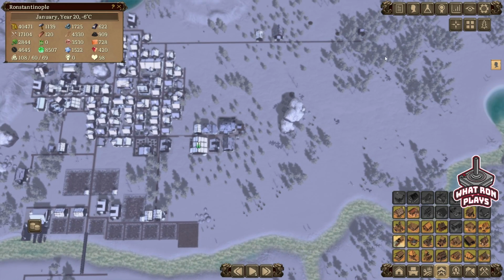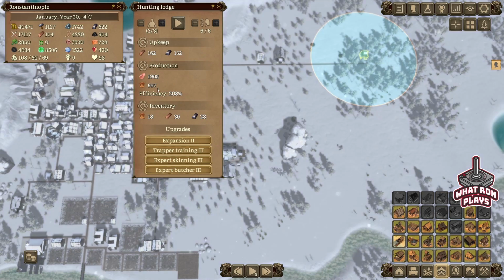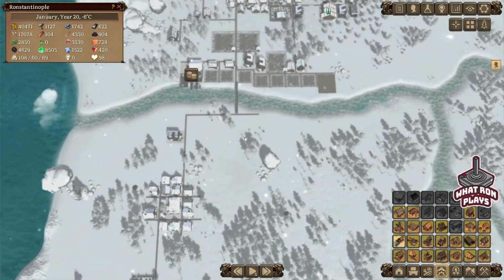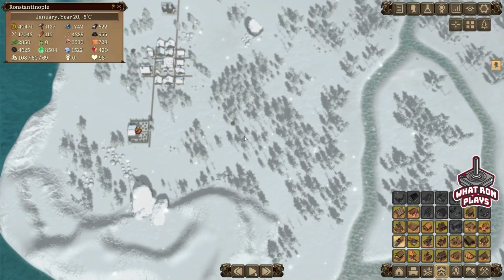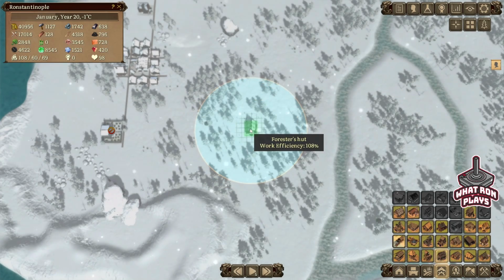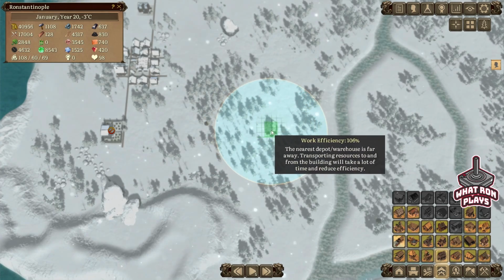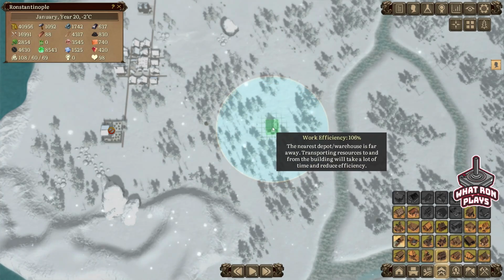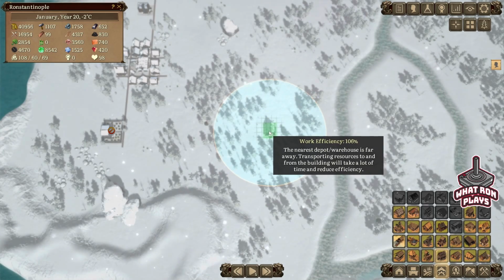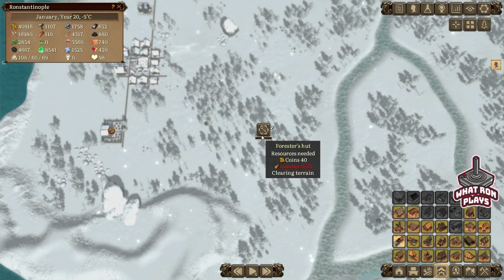Where can I get more lumber from? I already got one out there. Is he getting full? That's a hunting lodge. That's good. Alright, we'll leave that alone. I mean, we could put like a lumber forester hut out here. Like 108%. It's pretty good. 105. So 109 peaked there for a second. 108. 109, I saw it. Boom.